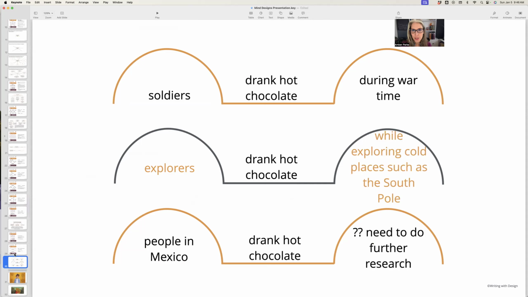And that's where students can go do further research, where teachers and families can get excited and say, oh, let's go figure that out. We don't know the answer to that. We don't know it in our heads. It wasn't in the article. Let's go figure it out. Let's keep learning. Let's keep deepening our understanding.